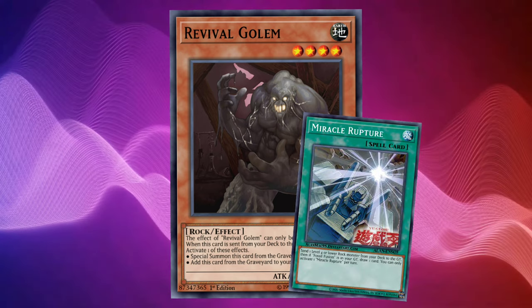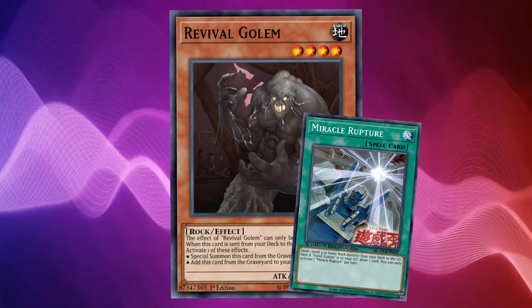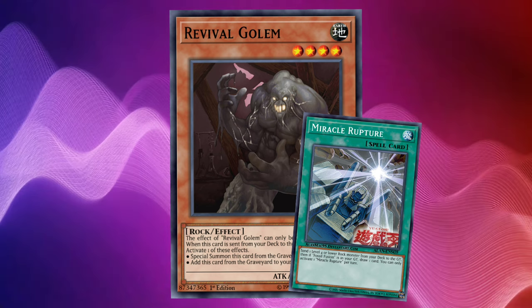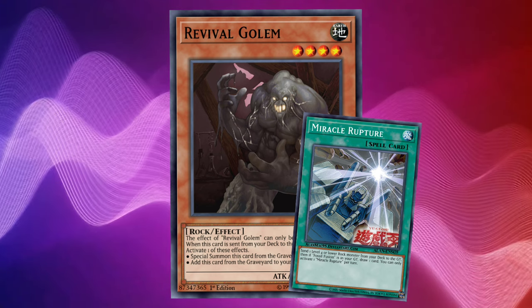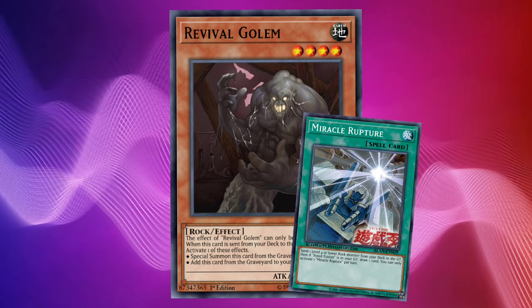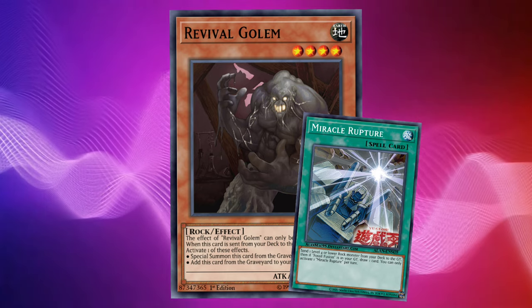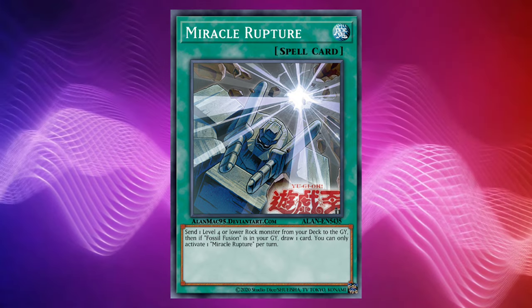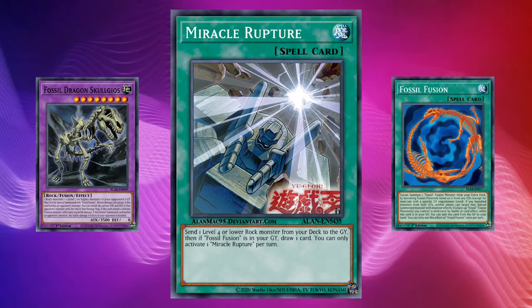You know it's good because Giant Soldier of Stone is on it, the epitome of a classic and great rock monster. Miracle Rupture is literally just Foolish Burial for rock-type monsters, and the best part is that it's not limited. You can run 3 of these bad boys, and you best believe that I do. It also has a fun effect where you can draw a card on top of the dump if Fossil Fusion is in your graveyard when it's activated.